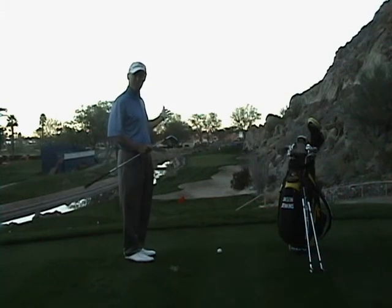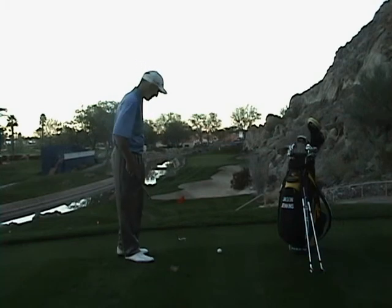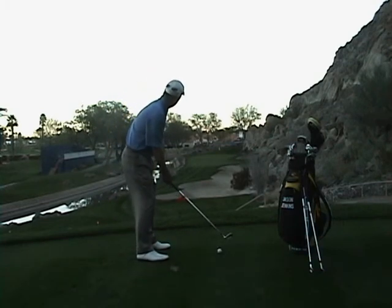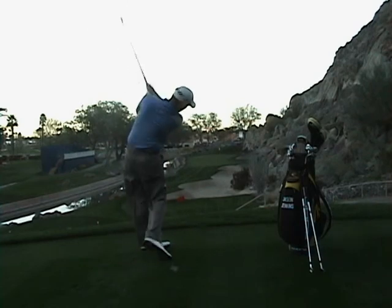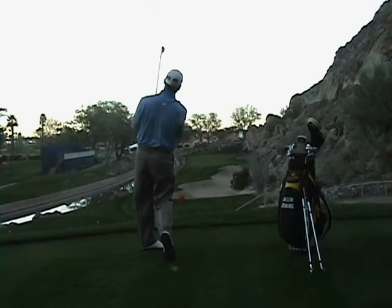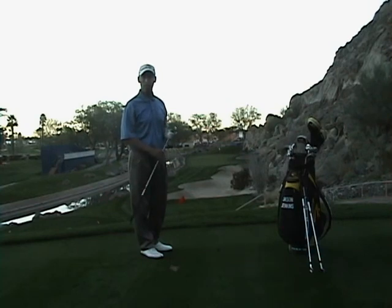Obviously the trouble here is left and right. You've got a canal on the left, mountains and a right bunker. So it's just one of those holes you just have to choose the right club, commit to your shot, and execute as best you can. Get this ball on the green, give yourself a chance for a two or three, and get to that last hole where you might have a chance to make an eagle and win the Bob Hope Classic.